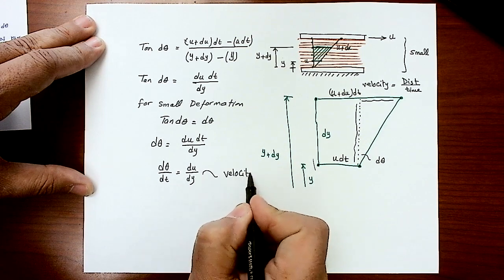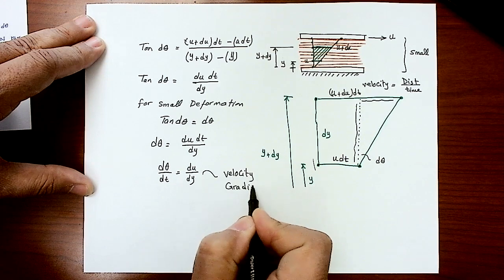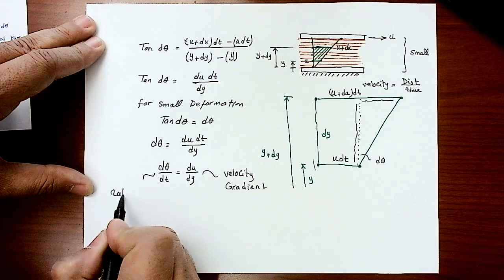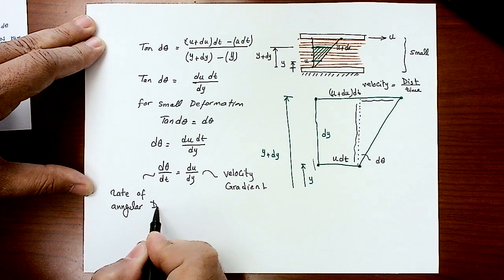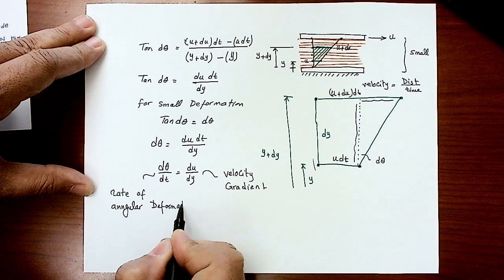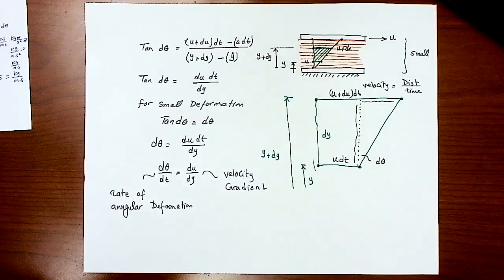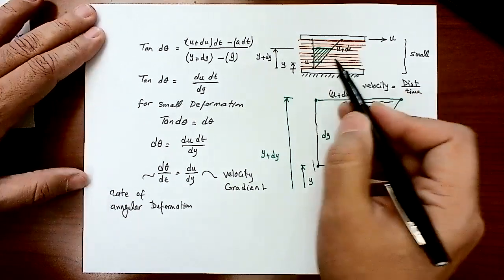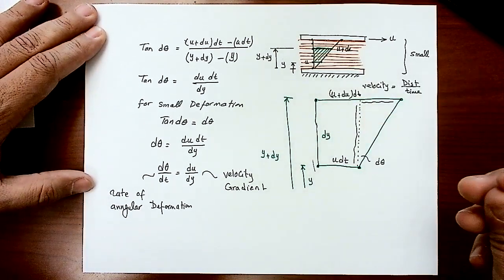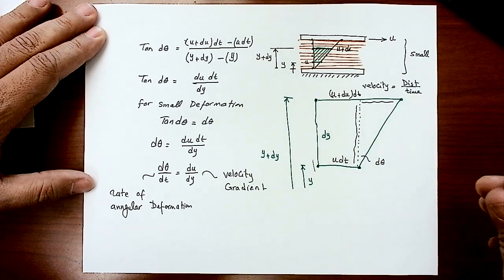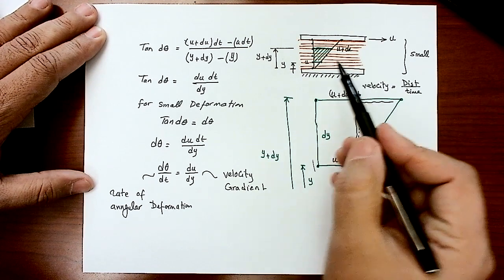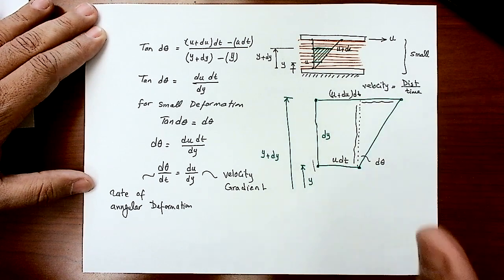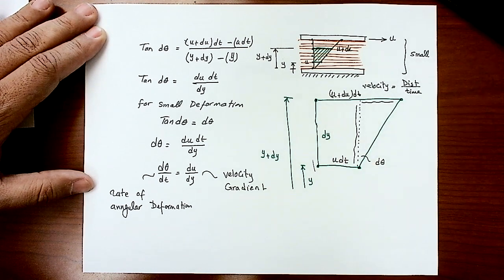Velocity gradient, and this is the rate of angular deformation. Okay, this is a very important relationship here. So now, remember, you are dragging these layers by a force, and this force, because you drag the velocity, and the velocity will drag all the fluid layers. So there is a hidden force that's gonna pull out these layers and move that way. And this force is applied parallel to the layer of the fluid, so that's causing actually shear.